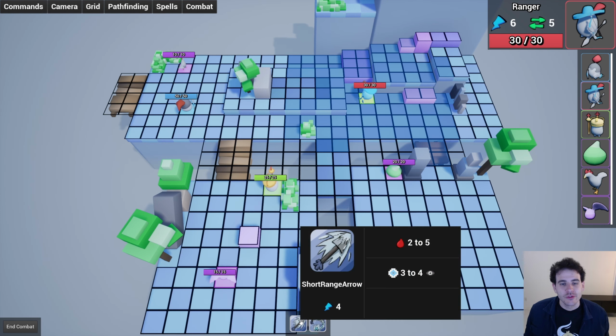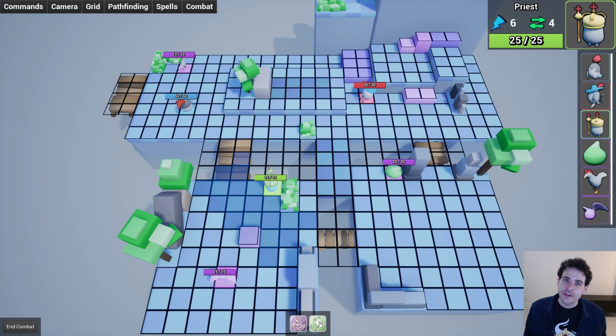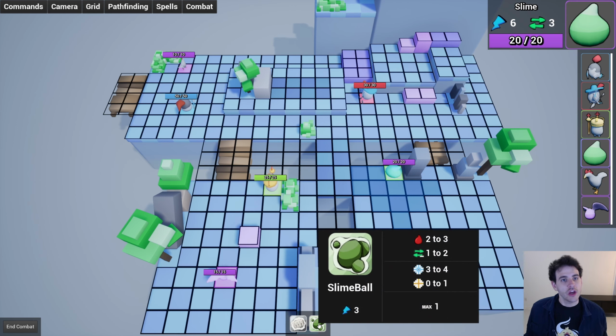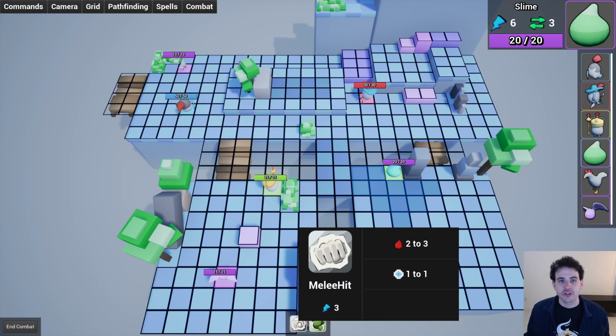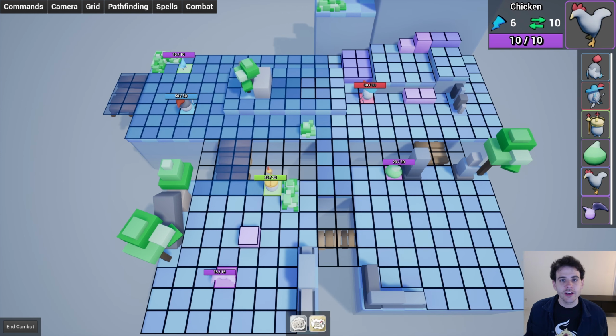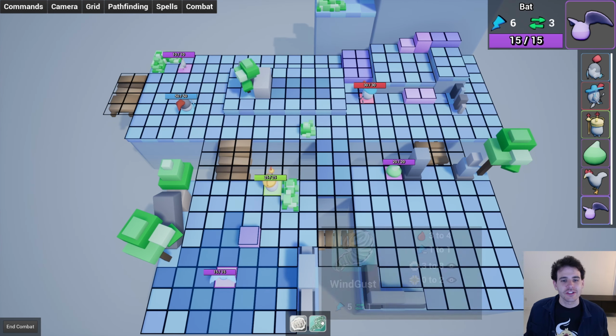So that's what we're gonna do today, and actually we're gonna use a new feature that we didn't use in the project yet, and that feature is the tooltip. So we're gonna make it so that if the player moves his mouse over a UI element, so a button, an image or something, we're going to display a tooltip showing all the statistics of the spells, and that should make our job way easier. So let's get to it.